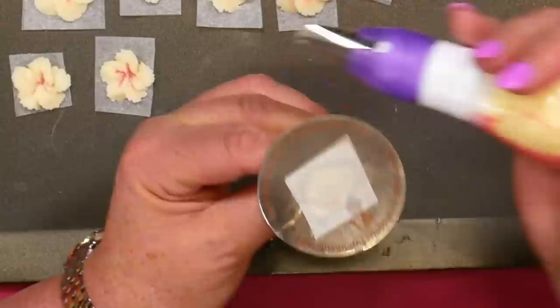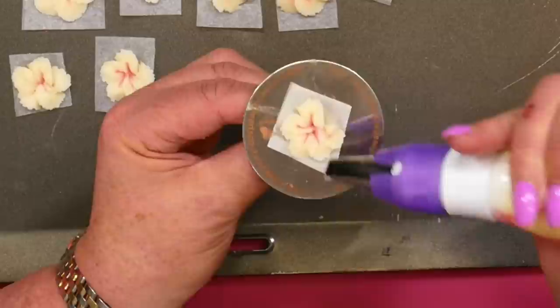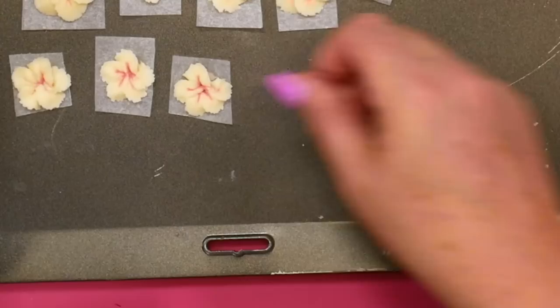So I'm just going to make some down smaller now on this nozzle. How easy is this? Who's dying to give this a go? And who's got the Master Wilton set? I bet those girls in my class who've got it are very excited. They certainly are. Now, I may run out of stock, but I'll see with the supplier tomorrow if I can get some more.